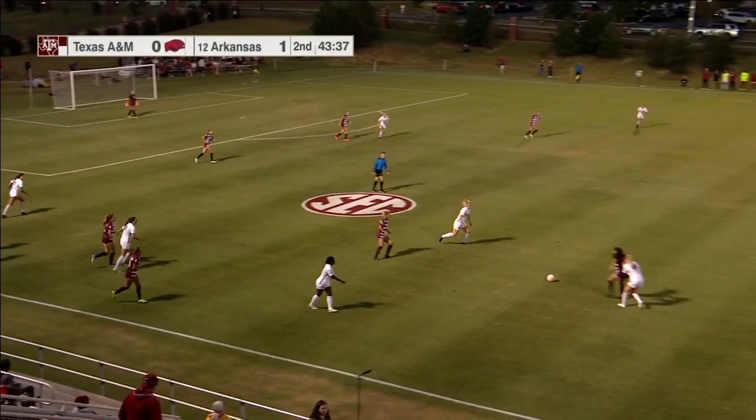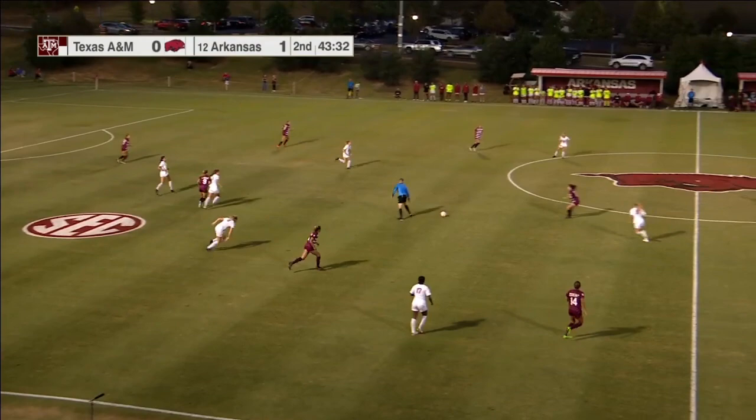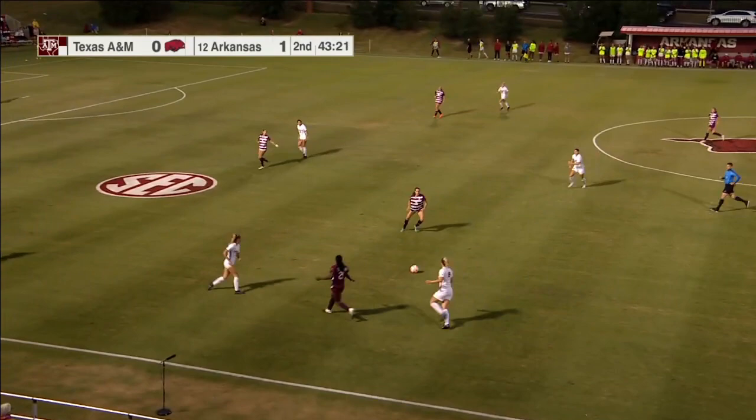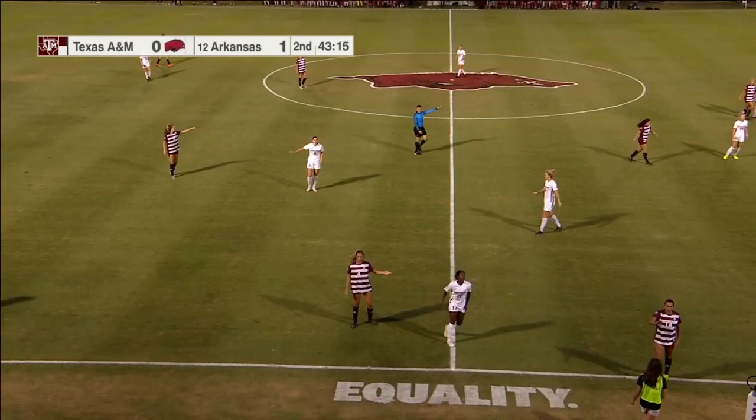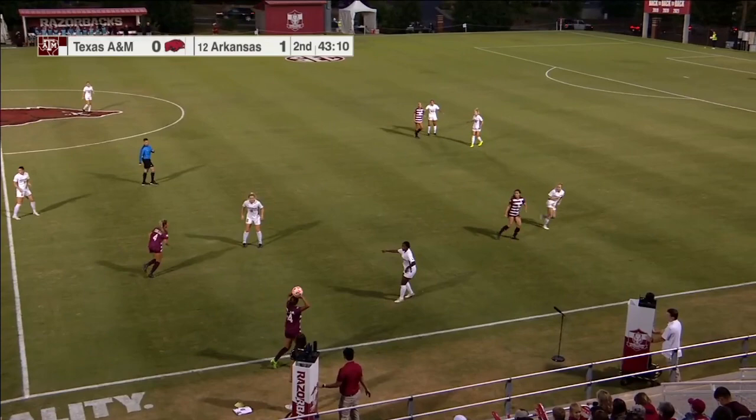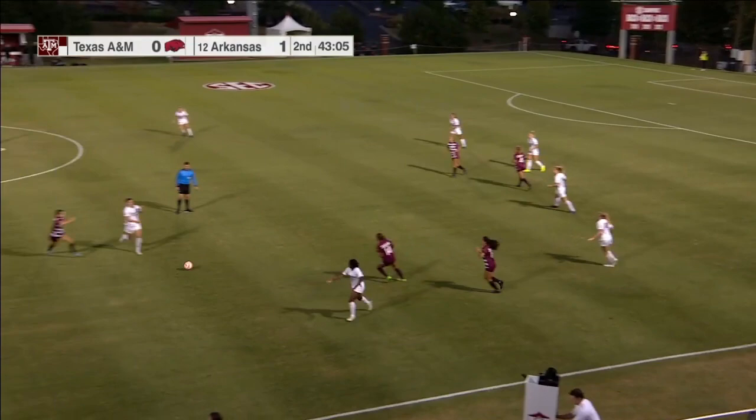And then for A&M, I totally agree with the approach to the halftime. It's not necessarily that they need to make any structural changes. The game plan they had was working until the subs came in, right? That's what you have to worry about, does the level drop off when I make substitutions? But now that you've got the starters back in, there's nothing that needs to change. It's just got to be that mentality switch. Can you beat them? Yes, you can. Now the question is, do you believe that you can beat them? That's for Texas A&M to decide, I think, in the second 45.